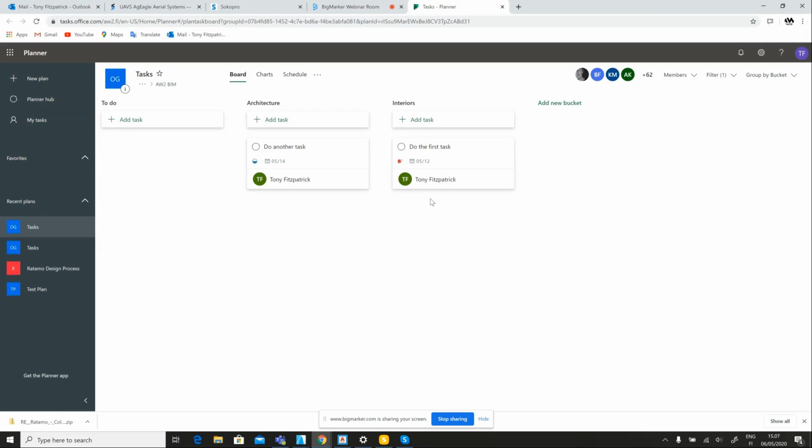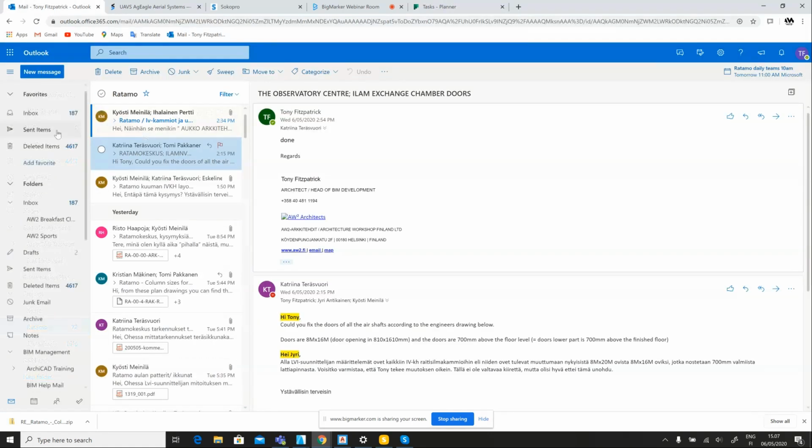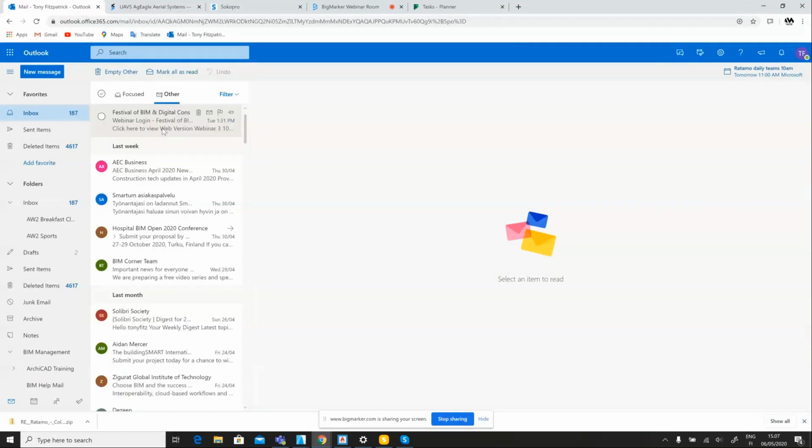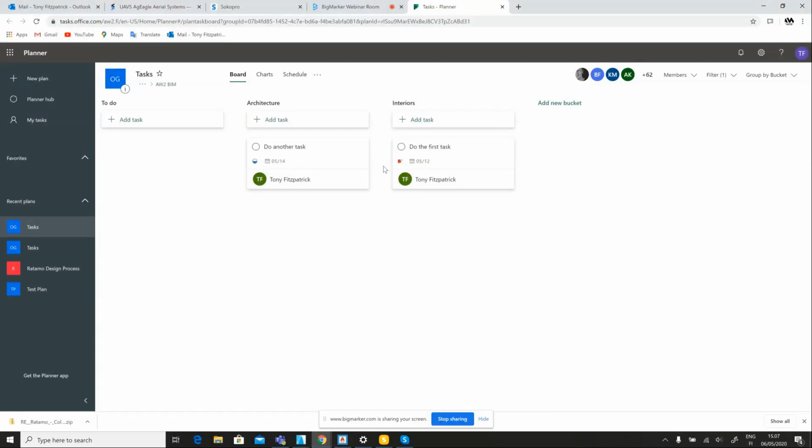What it does do too is when you are assigned a task, it will send you an email. It hasn't come through yet, but usually at some point during the day, or soon after, it sends an email saying that so-and-so has created a task for you. I know they could clog up your inbox, but maybe one way around that would be to create a filter or a rule that sends all your task notifications, because they all come from the same address, to a special folder that you can then just refer to when you want, or just not bother with them and empty it whenever you want.